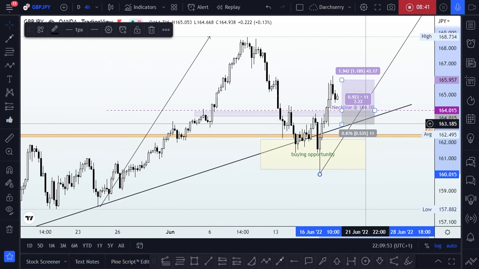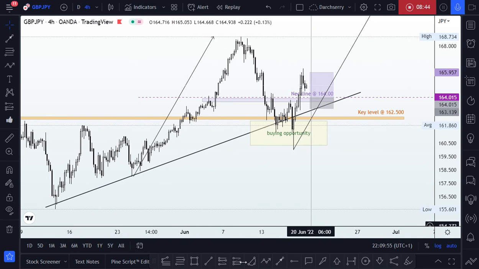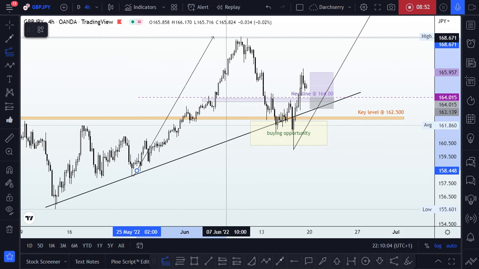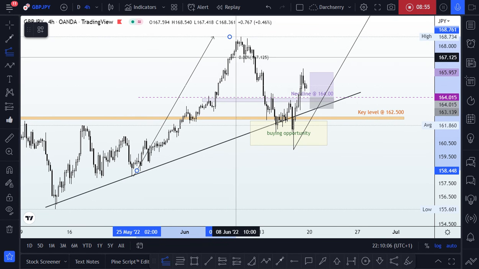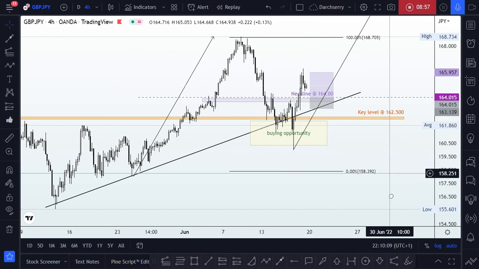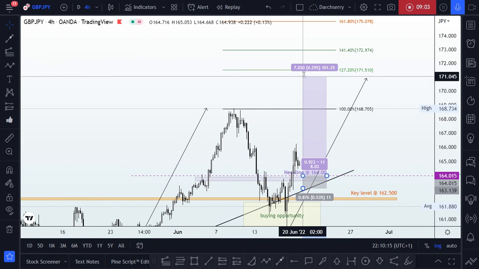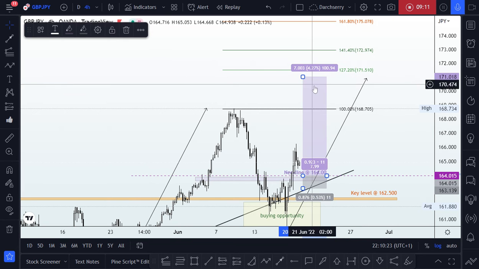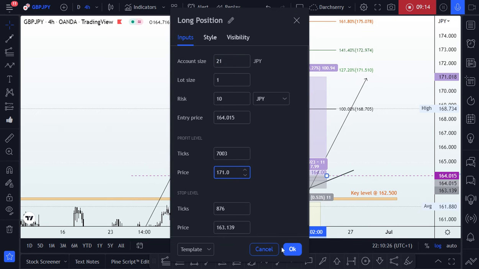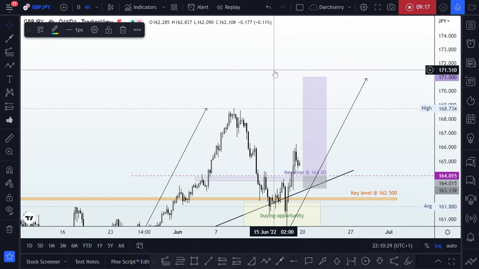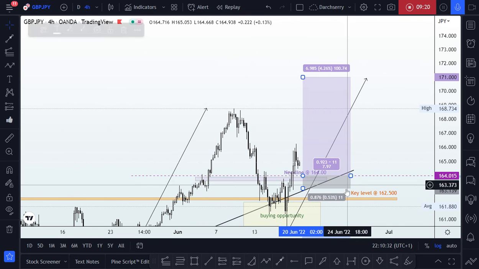And if we bring out our Fibonacci extension tool for the sake of clarity, we do and run the Fibonacci extension tool along the impulse leg we identified earlier, we should have a TP target aiming at around 127.2% extension. So I will just suggest we use 171 area for now, which is around 700 pips on the long-term perspective. However, I don't think this will be achieved this week.